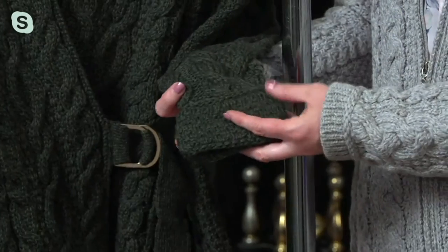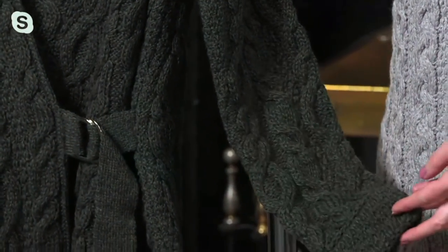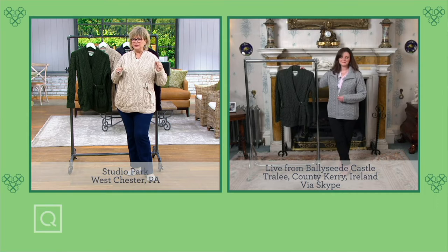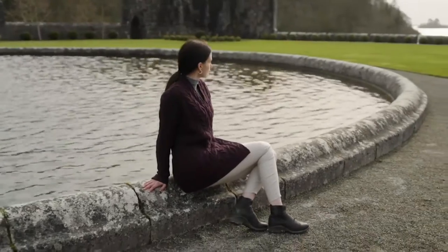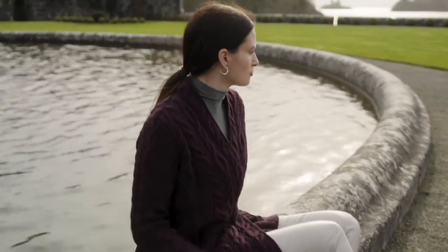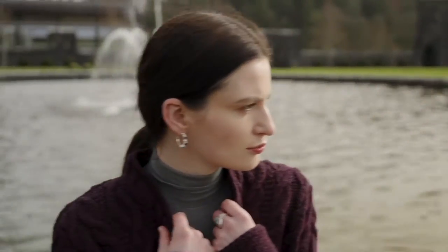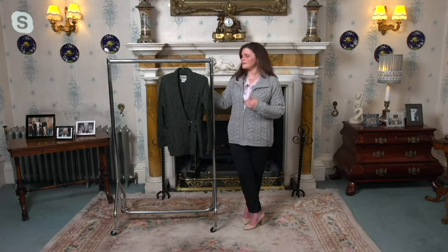So again, merino wool. For the folks just tuning in, tell us about merino wool, Emma, and what makes it so soft and different, because sometimes we think of wool as being very scratchy, something I'm not comfortable wearing. Yeah, sure. So all of these garments are 100% merino wool. Merino wool is a very soft, luxurious wool. It can be worn right up against the skin. So if you're wearing short sleeves or sleeveless t-shirts inside, it's absolutely no problem. Doesn't create any itching or irritation.